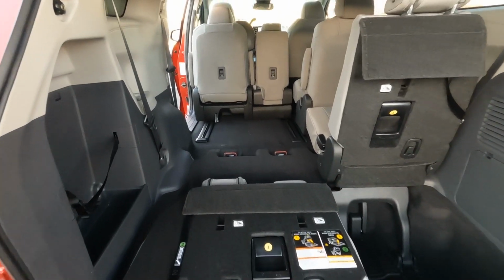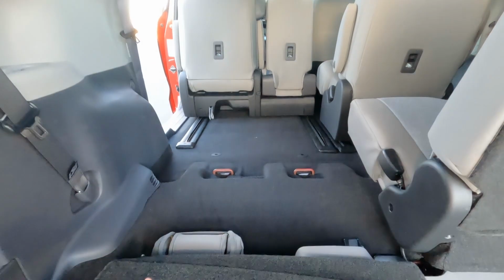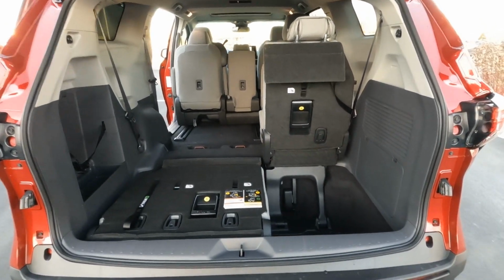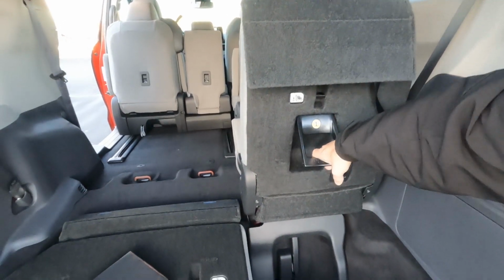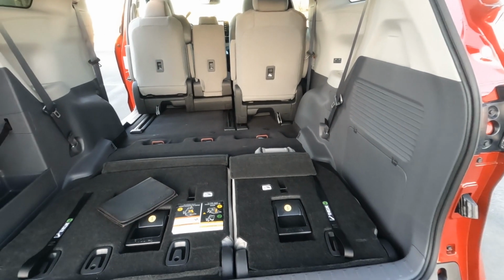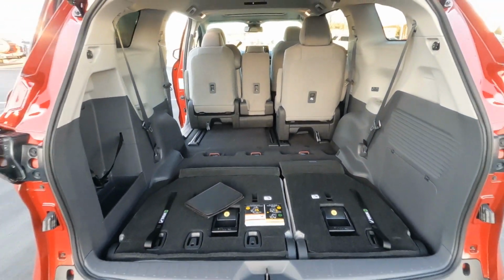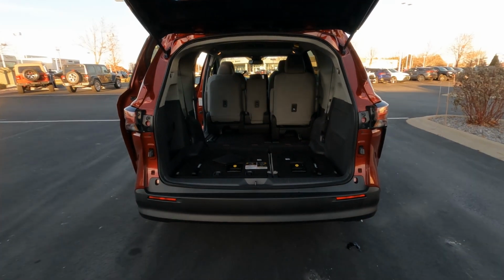A lot of space, about 6 feet right here from front to back. There is a little bridge here to bridge the gap, so you can see that's pretty easy to bring in and out. Of course, you can do the same thing with this one over here. Take handle number one, pull back, let it go, does what it needs to do, and boom, there you go. So no problem dropping that. I think your kids could probably do it, depending on how big they are, of course.